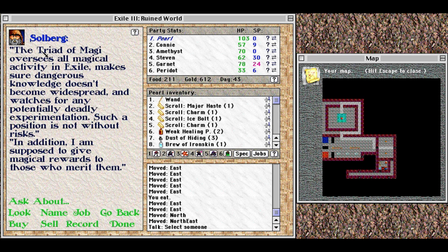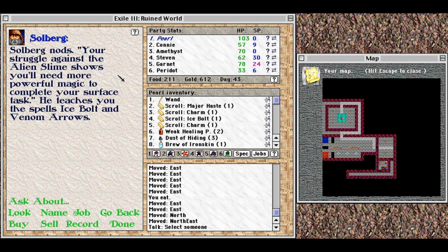I should ask Madavi about Triad. I don't think I tried that. Okay, asking about magic is a way to get some spells.